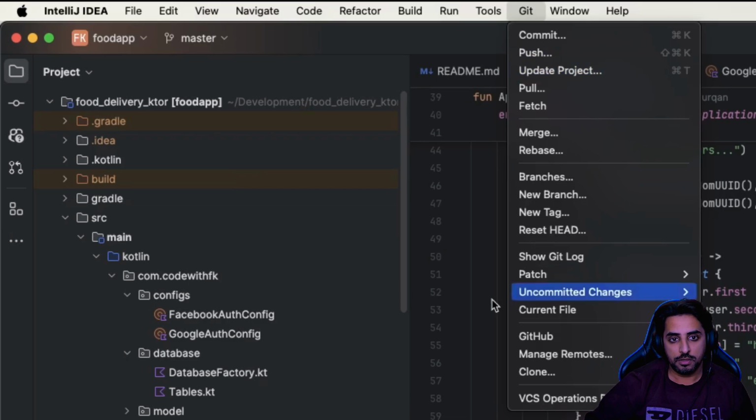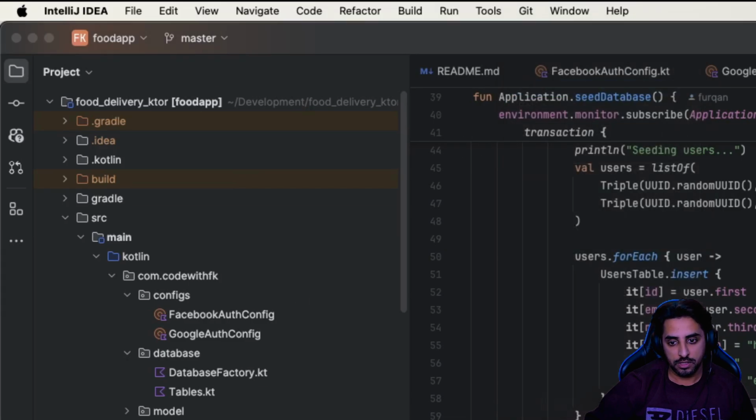So in future, if you want to get something, all you need to do is git pull from there, and then you will get all the latest changes that we have. That's how it is going to be. The server is now set up, and now we will implement the Android side of this. So I'll see you in the next video where we will set up our Android app.